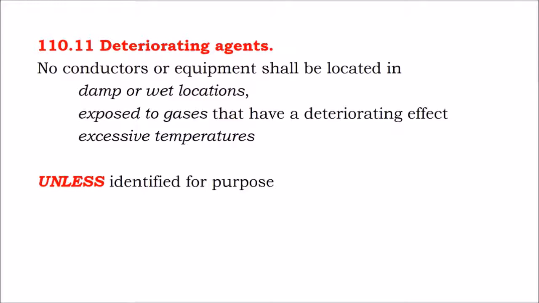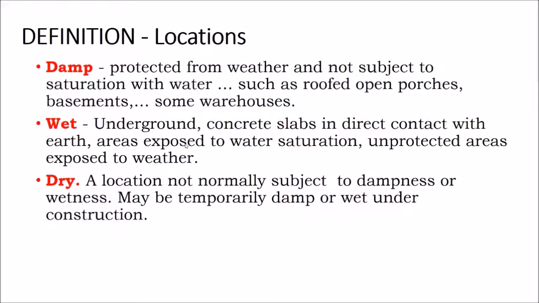You might get to the store and realize, well, this cable is not listed for outdoor use. So we have to learn how to match all that stuff up. So a damp location would be under a porch, a basement, some warehouses, car washes. A wet location, a concrete slab is considered a wet location.